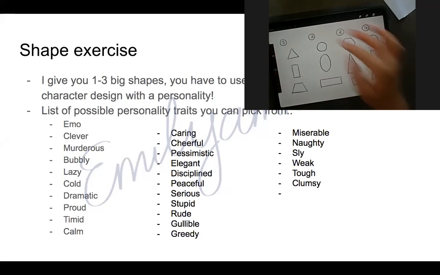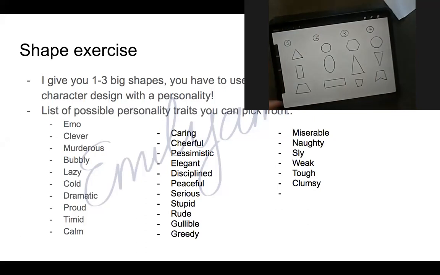Okay, these are the sets of shapes that you guys can pick from. I'll send this into the WeChat group, and then I'll also send the list of possible personality traits that you can pick from also in the WeChat group. And then as you guys are doing it, I will be doing it alongside you guys. I'll also be coming up with my character design.